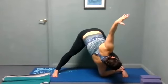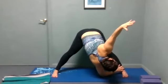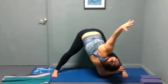Push the top of your right thigh back so it's moving away from your left thigh. And often when we take that arm to the sky, we minimize it and take it closer to the hip. Take it closer to your ear, get more space. Feel again the earth beneath you. So there's this constant support.